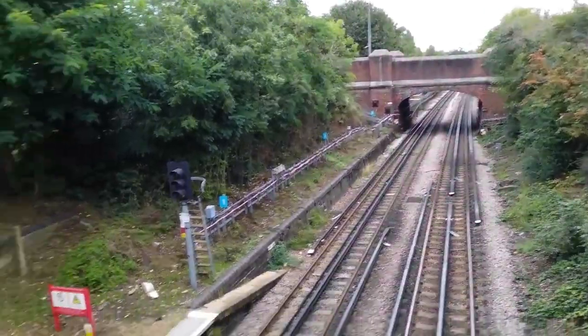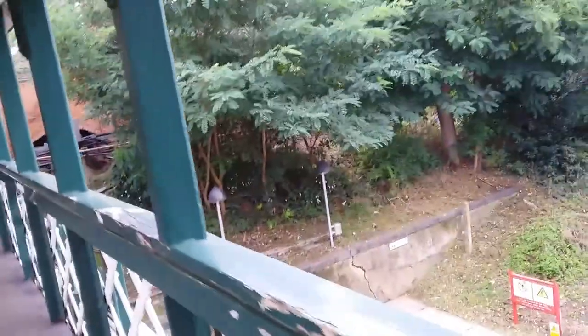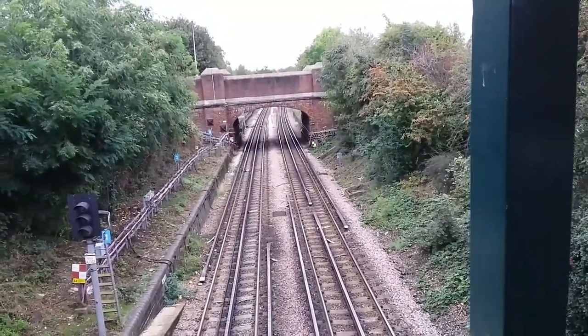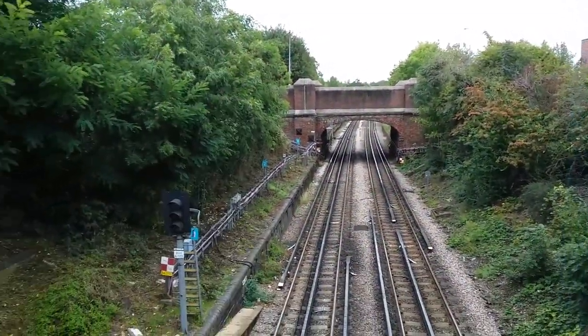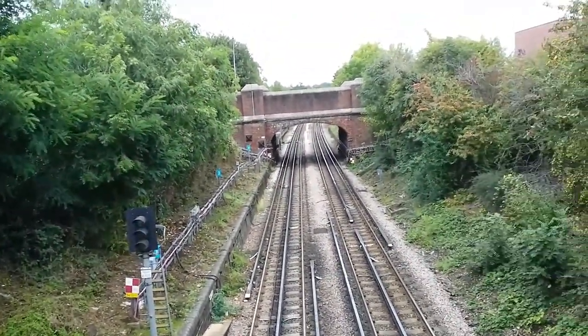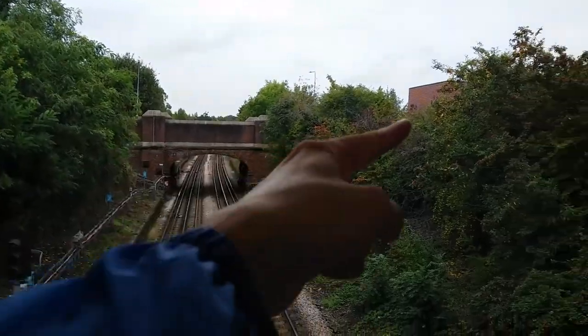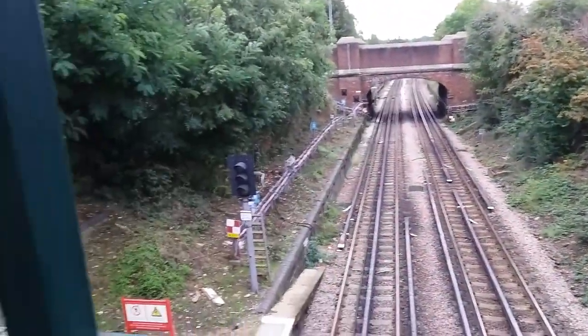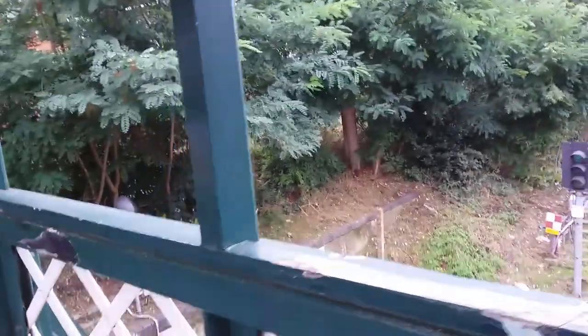Because I've got to cross the railway. Otherwise it'd be a bit of a trek. To follow the railway, that'd be a bit of a challenge, wouldn't it? Just to follow the railway, I'd be mad. But we've got to cut off in the diagonal situation. But how we do it, I don't know. So I think it's that direction, because that way is a bit messed up. Oh, we'll see what I have to do.